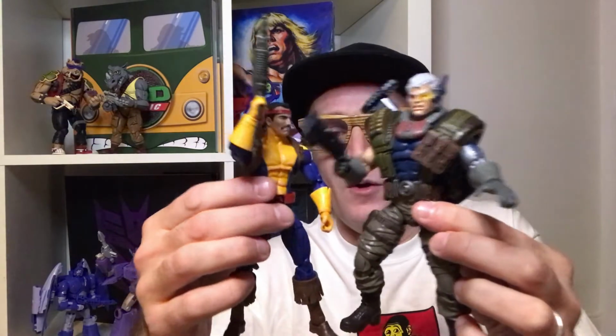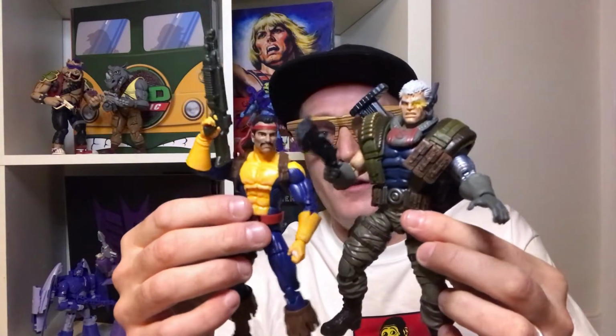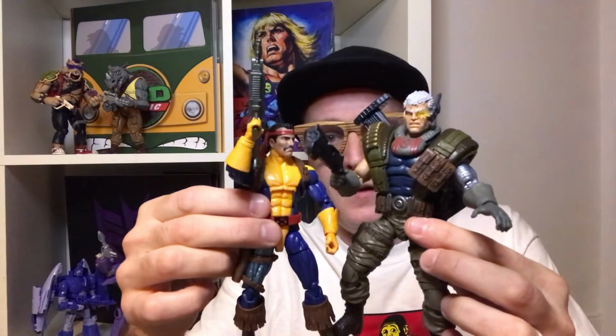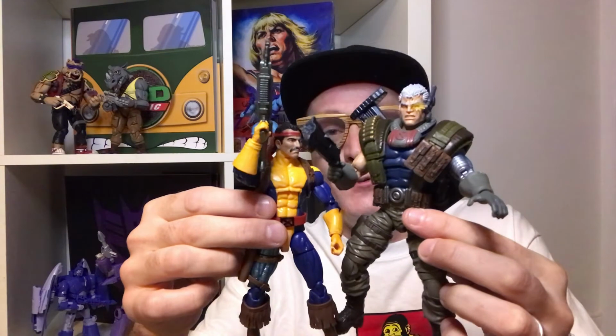But if you compare him against another similar one, if you look at Forge, again another one with cybernetic arms and a future warrior, Forge gets dwarfed. When I think about it, and I've put these on display together, I've inadvertently made another trifecta, a trifecta of futuristic 1990s warriors that just exude X. X-Factor, Weapon X, and X-Force. All together. Man, I love a trifecta.